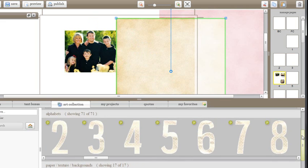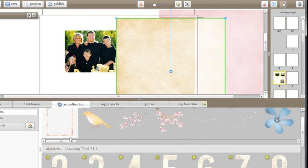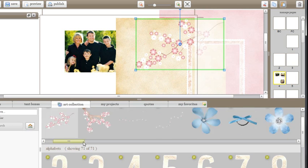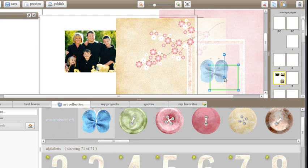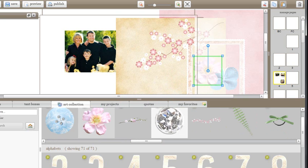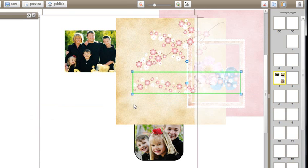And you can keep coming and adding more, taking away, whatever you want to do. I think I am going to drag that frame up, maybe drag this flower blossom up. You just go and drag what you want to use up into the page and custom design it. That's the beauty of this system. And I think I'm going to close this down now and try to design some of my pages so you get an idea of how it all works.